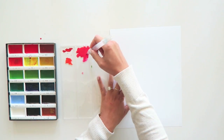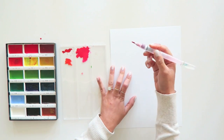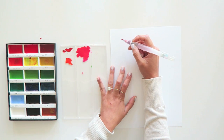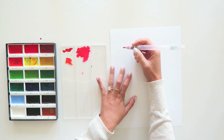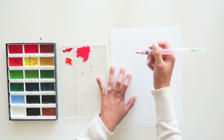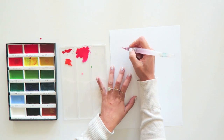So what I want to do here is make sure that I have enough water and paint on the brush, and then I'm going to take calligraphy cues and go heavier on the downstroke, which means I'm going to push a little bit heavier, and then on the upstrokes I'm going to lift my brush a little bit lighter so that you can get the thick and the thin. Okay, so down is thick.